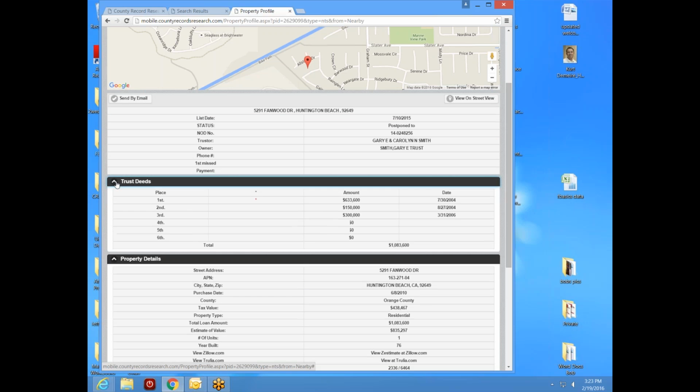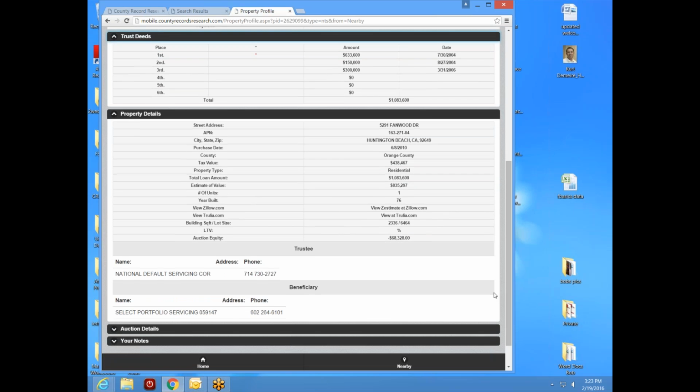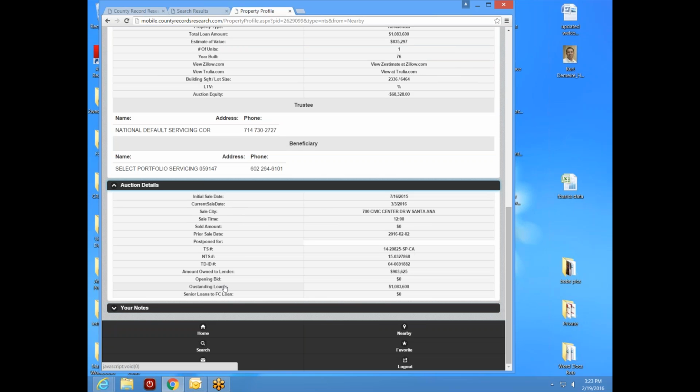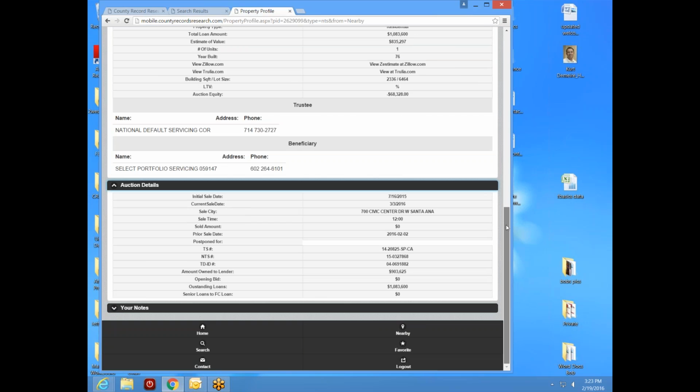If I look at the trust deeds, I can see that if it's going to go to auction, they have a first that was $633,000, but what do they owe for the auction details? What's the amount owed on the loan? $900,000. Wow.